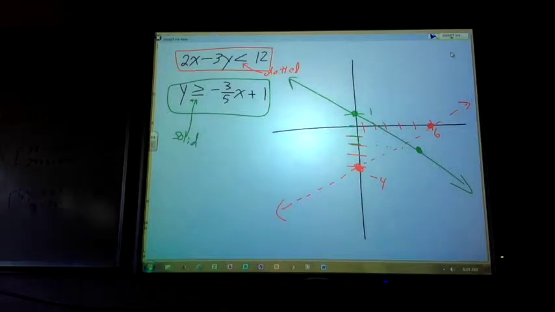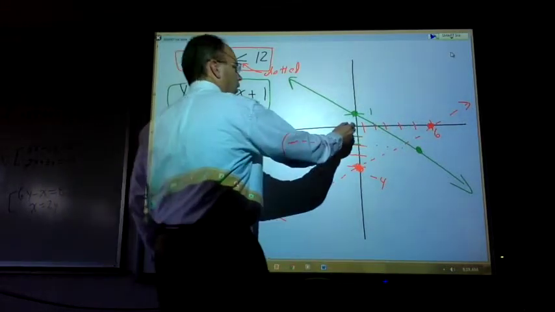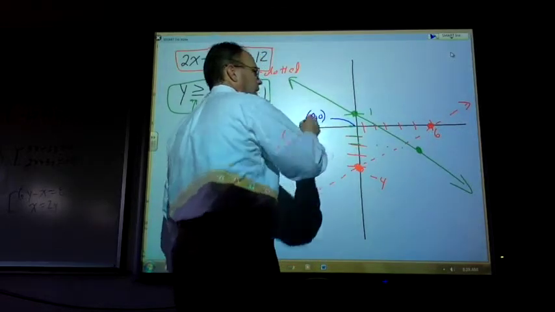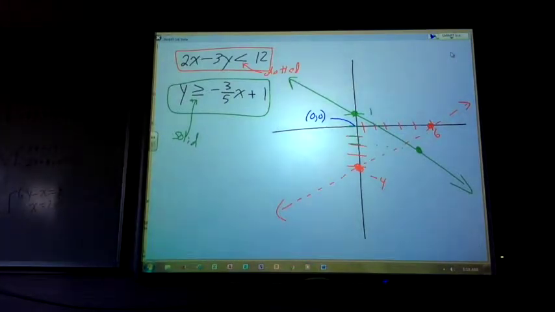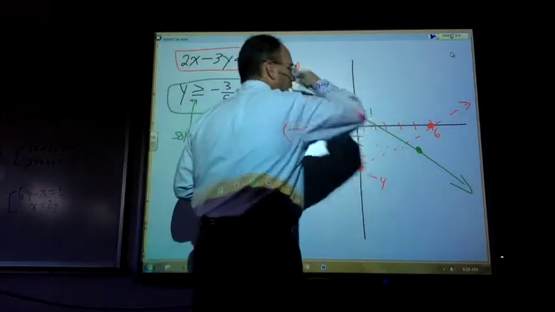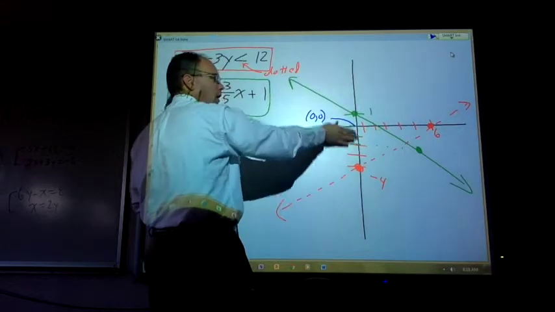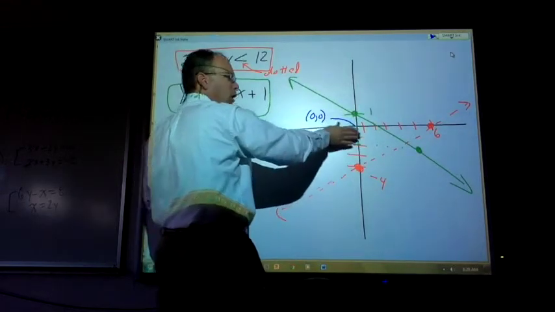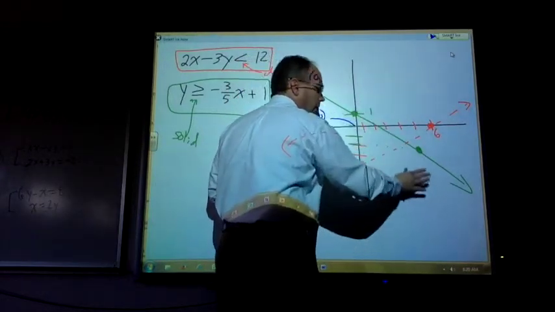George, what would be a nice test point to start out with? 0, 0, okay. So this right here would be a pretty good test point. The reason I think it's a very good test point, George, is what reason? What do the lines not do to 0, 0? They don't cross it. So neither of our lines will go through it. So this 0, 0 is definitely down in this region here. And if this gives me a true, true, I'm going to shade this region here. If this gives me a false, false, I'll shade this region over here. If it gives me a true, false, I should pick something over here or down here to find the true, true, okay?